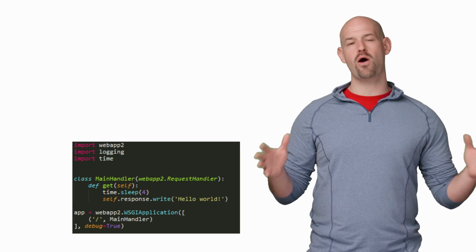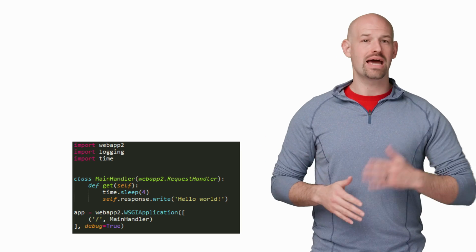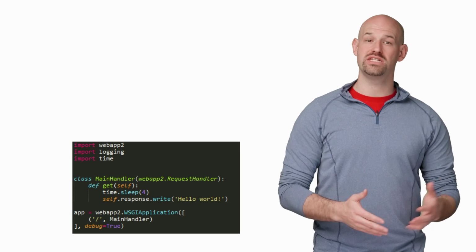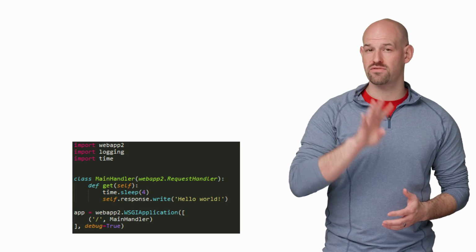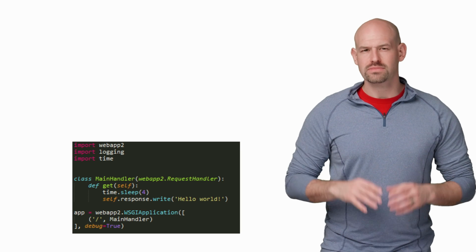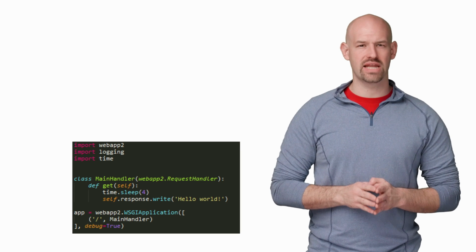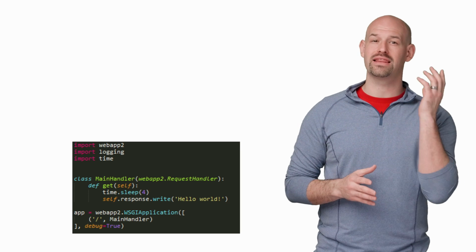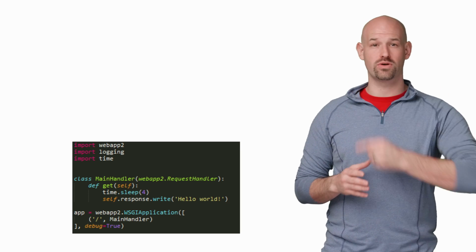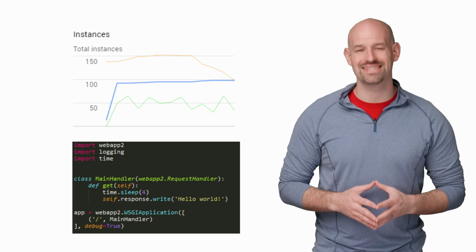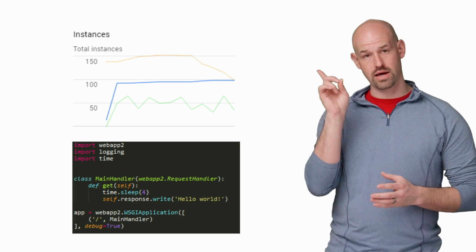In order to understand how all of these things played together, I decided to run a little stress test to see how many instances we could spin up on the default setting with 4 seconds of static response time. Obviously, this isn't a real-world scenario. Now, when we throw 100 threads of connections at our application for about 10 minutes, we end up with a beautiful graph like the Google Cloud console has that looks like this. My completely unrealistic scenario topped out at about 100 instances to handle my work, the blue line right there.